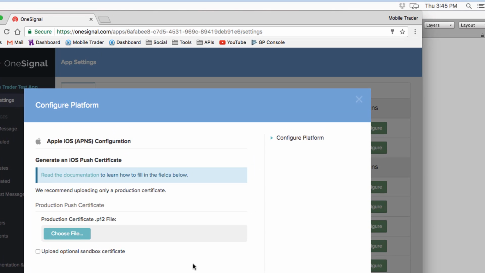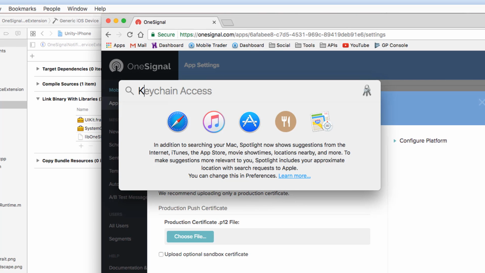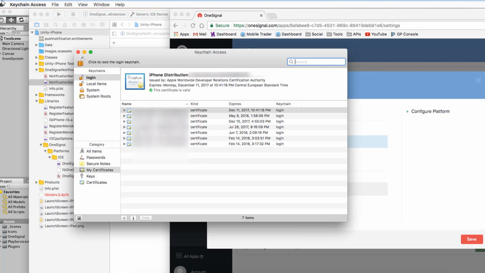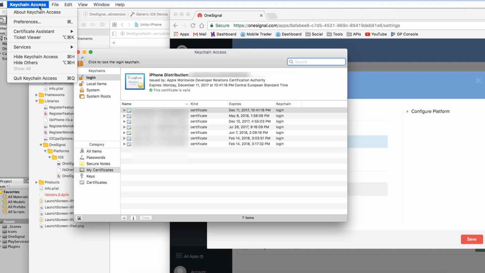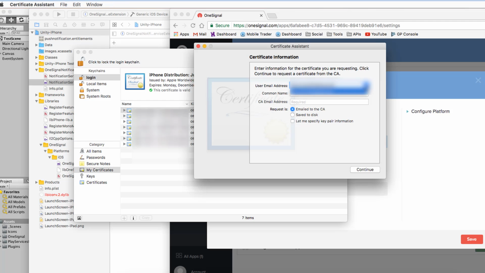So first of all, go to Keychain Access, search for Keychain Access, and then go to Keychain Access at the top and choose Certificate Assistant, Request a Certificate from a Certificate Authority. Use the email you used for the login into iTunes Connect. And choose Save to Disk.